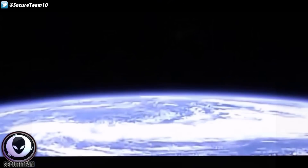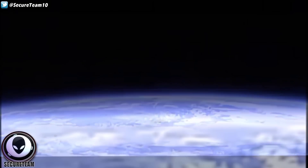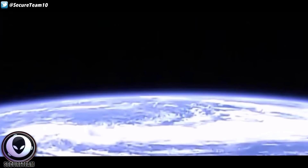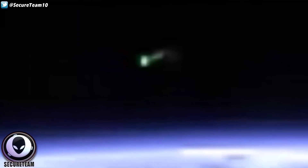While we're on the subject of strangeness in space, here is a new clip recently discovered by my buddy Streetcap1, where he discovered what he described as a possible wormhole opening up above Earth, captured by the cameras on the International Space Station. For a brief moment we see this anomalous green object pop in and out of view very quickly — if you blink, you'd miss it. Some are theorizing it's a mini wormhole or portal opening up above the Earth. It's widely thought that UFOs use these wormholes to travel between dimensions and traverse large areas of space within only a few seconds. On the other hand, this could be a UFO passing by very quickly. Great finding by Streetcap1 — be sure to check out his channel.